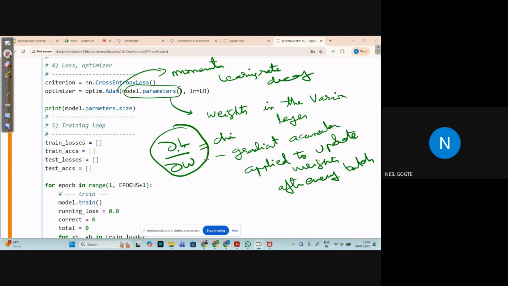And also at the end of every batch, we'll see how that happens, apply that accumulated dou L by dou W gradient to update the weights using a learning rate, which is initially LR or 0.01, but over time has to be made to decay. Remember we talked about momentum in an earlier session, where the earlier updates should influence the current update.